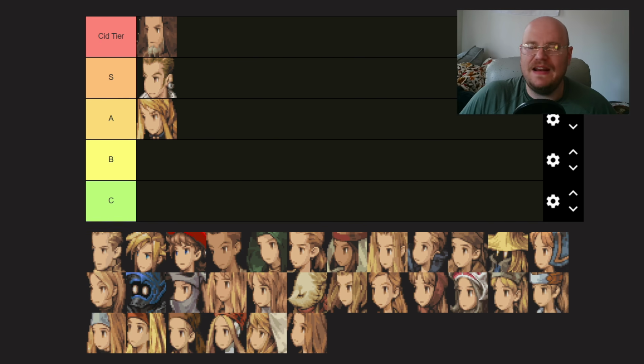Balthier, immediate S tier. Immediate S tier. Now, if you've not played the War of the Lions version of the game, you might not be familiar with Balthier, as he was added in the PSP release of War of the Lions, FFT. Balthier's Sky Pirate class is just insane. He's got phenomenal stats on par with Orlando, and while you might think, well, okay, what does Sky Pirate do in a setting like this?